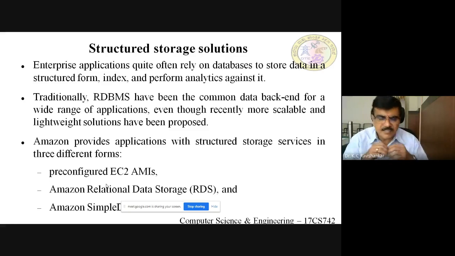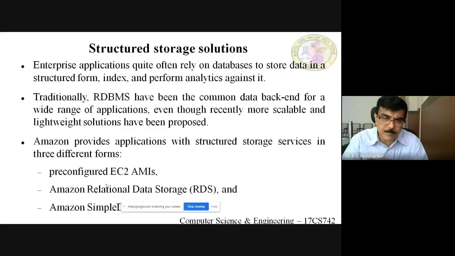Because there is a problem. They can't directly move from one data structure to another data structure without any change. A lot of changes need to be made. For example, till now, the banking sector and the education sector are all using RDBMS only. If you look at Facebook, Twitter and all, maybe they are not using RDBMS. They have a different type of data structure database, which we have discussed, Google file system, Amazon file system, all that. So it is there, but legacy software still uses RDBMS, so we need to provide facility for them.